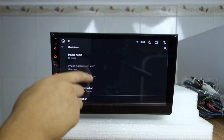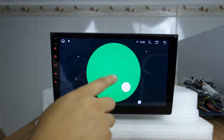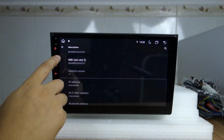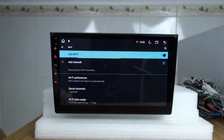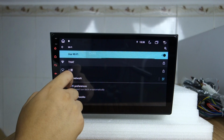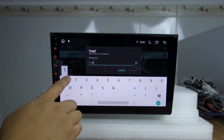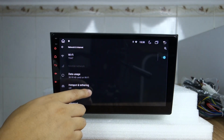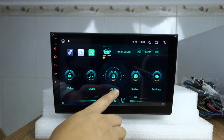And let me check the system. Android 11 system. Wi-Fi. Built-in Wi-Fi. And there supports the 4G. It's built-in the SIM card slot cable adapter. Okay.